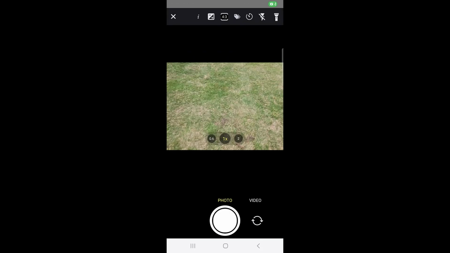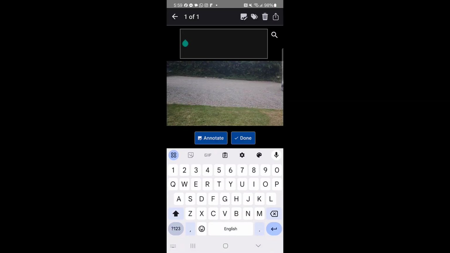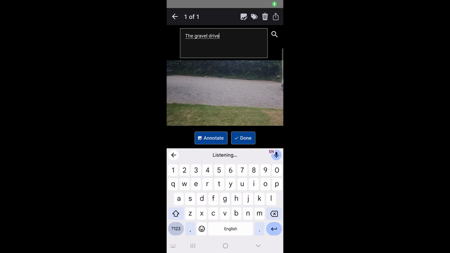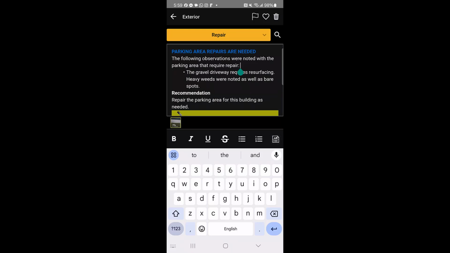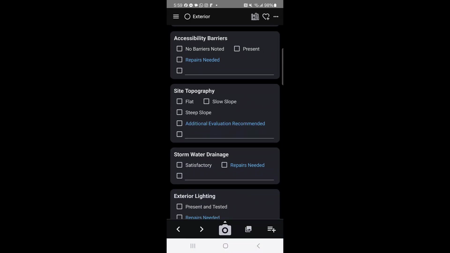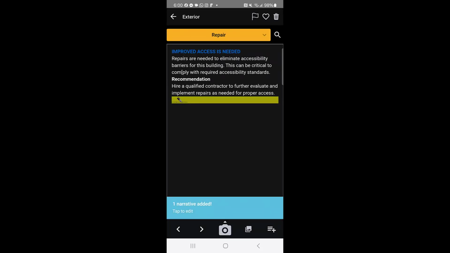I can't really think of anything, but the gravel driveway requires resurfacing, period. Heavy weeds were noted as well as bare spots, period. All right, so then we go up there, we put our cursor there, boom, we hit that, and we're done with the parking area. Accessibility barriers, no barriers noted, repairs needed.